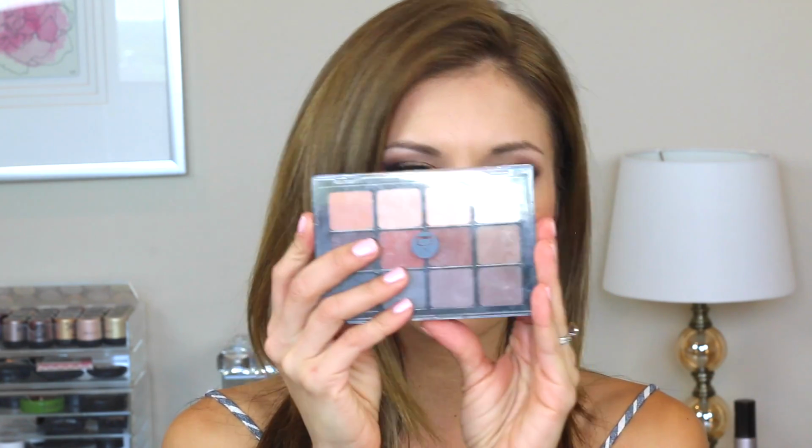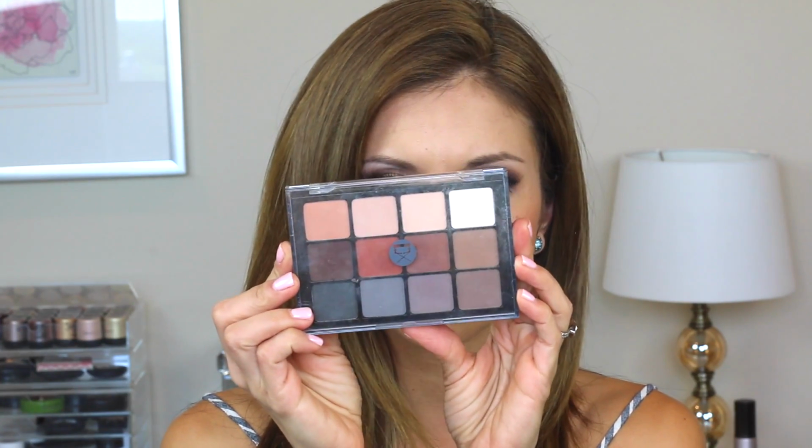So first, let's go ahead and talk about the Viseart Neutral Matte Palette. This is the palette 01 Neutral Matte Palette by Viseart. I will say that this is all matte eyeshadows, so if you are someone that has to have some shimmer in your eye makeup look, then this probably will not be a palette that you can just get away with using only. You'll probably want to mix a palette in here to get some shimmer because it does not have any shimmer in it. But I chose this palette because one, I do use this every single day, but two, it has a very good range of neutral matte eyeshadows.